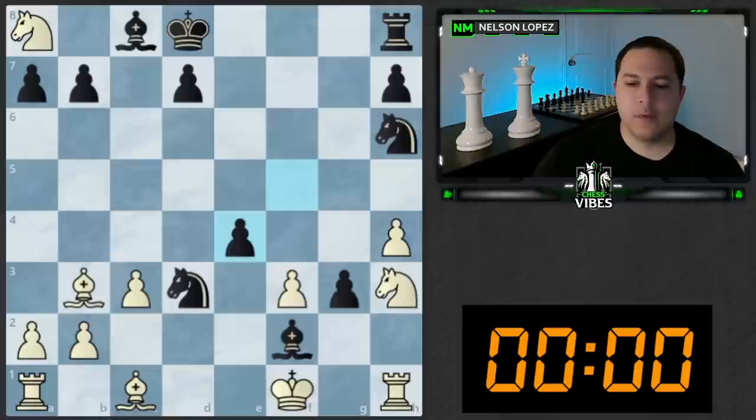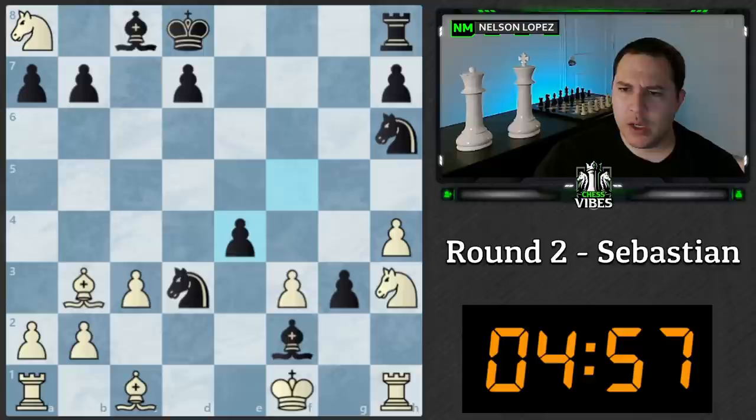All right, next position is from Sebastian. Let's reset the timer, start the timer. Black's just played f takes c4. Okay. Wow. What is happening here? 1, 2, 3, 4, 1, 2, 3, 4. We're up a rook. Okay, we're up the rook in the corner that we took here. But black has some annoying pawns.